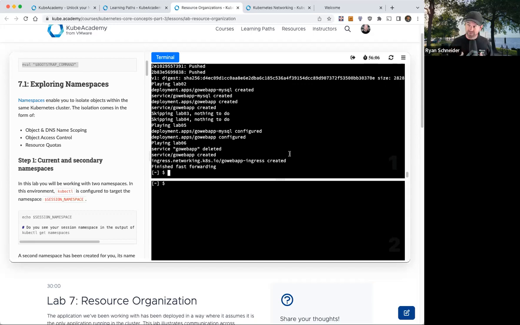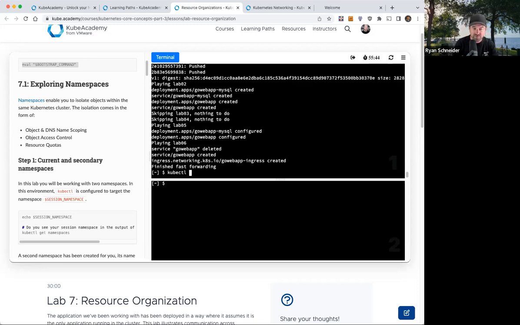And that's what we're going to talk about here, and hence why we called it resource organization, because how are we going to organize, and not just our pods, but also things like our services, our DNS scoping, our storage, and everything else. So it's not just running apps, it's the other stuff that goes along with them.